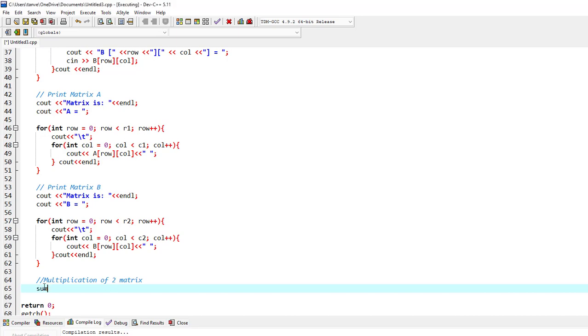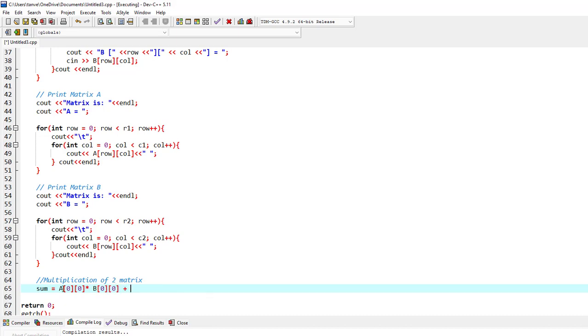How to multiply, right? We have to create a new variable named sum, and then first matrix, first row, first column, into, sorry, into second matrix, first row, first column, right?